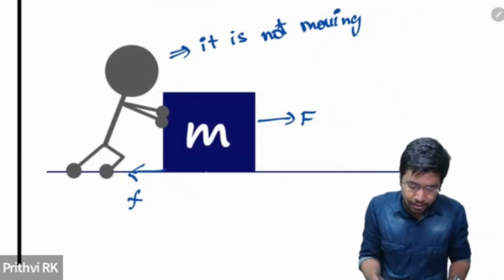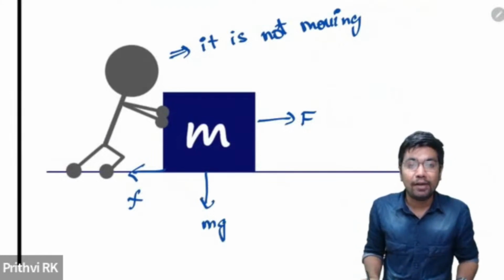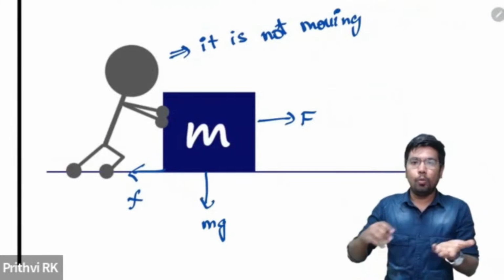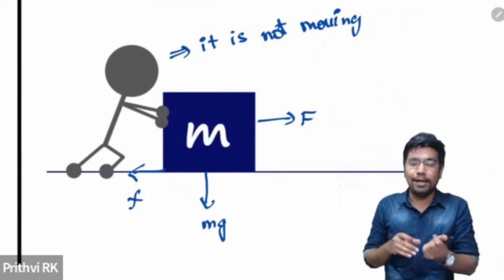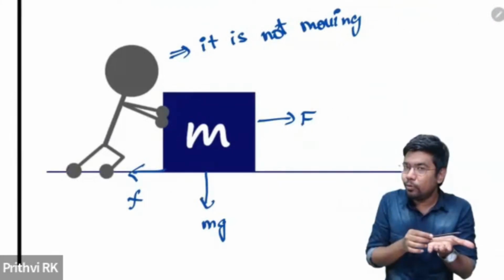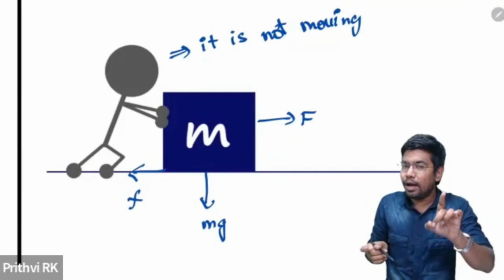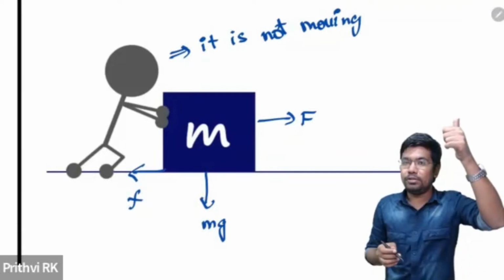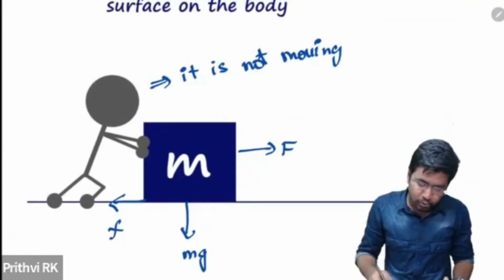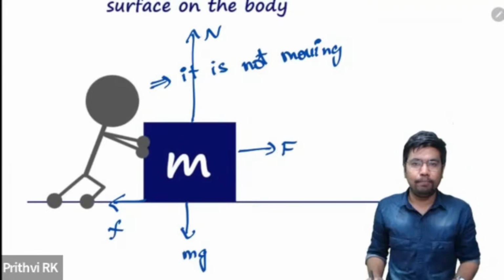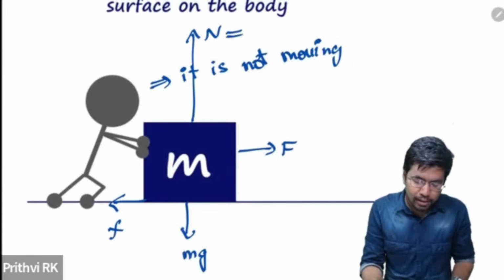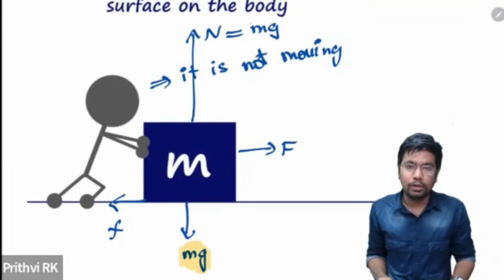So by that law, any mass, its weight will act downwards due to gravity. Whatever the mass, it always gets attracted downwards, right? So if there is a downward force, then according to Newton's third law, there should be an equal and opposite force, that is upward, right? So that force is what we call the normal, N. This normal N is equal and opposite to mg, which is downward.